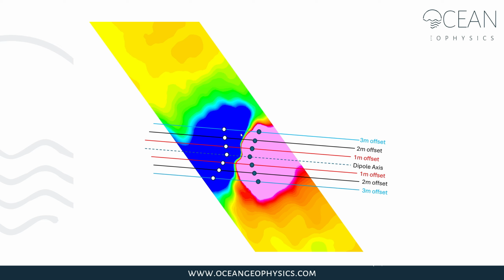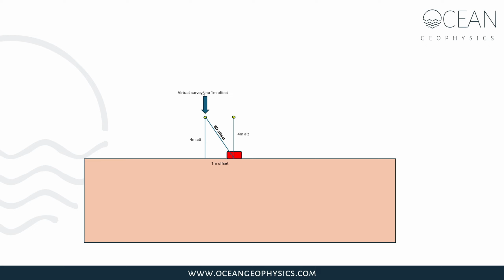And then we sampled our grid onto those virtual survey lines. This gives us a peak and a trough on each of these virtual lines and a response. So we were able to very accurately assess the altitude, as this is all from one pass of Surrogate Items Trials data over one target, and we knew the offset, which means we were able to calculate a 3D offset. And we had a response. And we were able to do that on both sides for all of our offset lines.